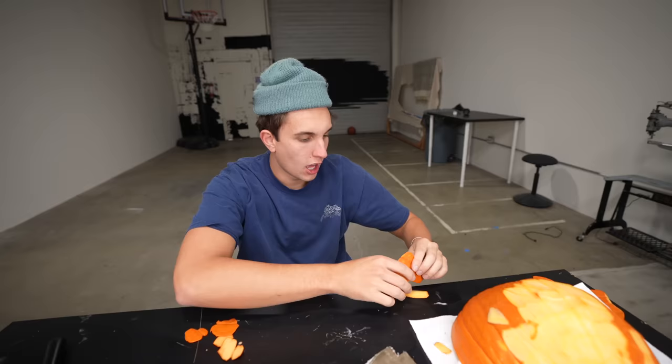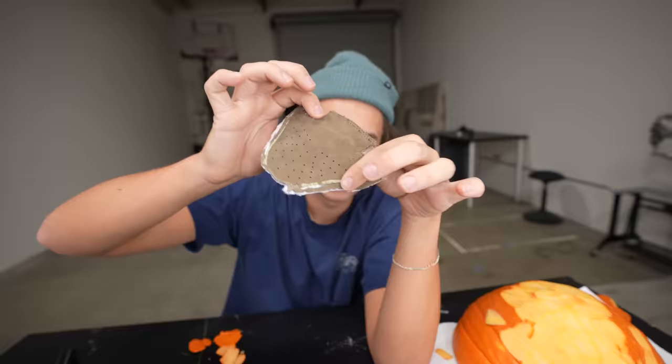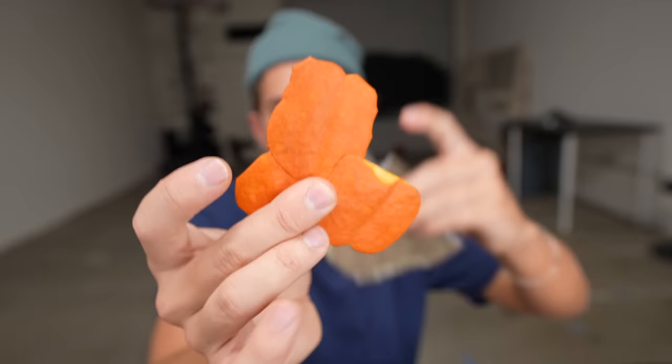All right, now this is the stuff. It's honestly not gonna hold together that well. So I got some material. This isn't cheating either. I'm still gonna use all the pumpkin, but I'm gonna line the back of it with a shoe that I dismantled so I can put it together and know the shape and all that stuff. But I have this fabric. This is gonna be like the backing of the pumpkin. It's gonna go on top and I'm gonna glue it all together.